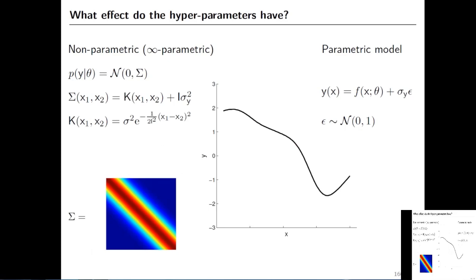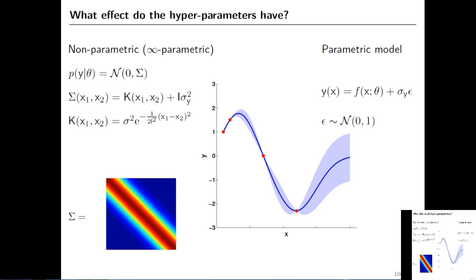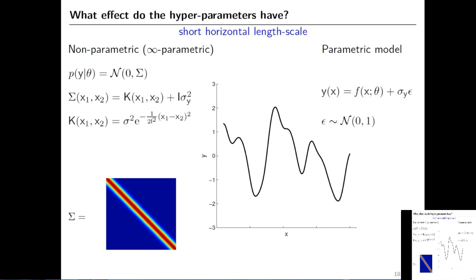So here are some samples of our functions using the length scale I showed you in the first examples. And here's the result from doing samples when you condition. And here's the uncertainty and the predictive mean you get out when using a fairly medium-sized length scale. Here's what happens if you use a short length scale. So remember, our length scale tells you over what range these things are correlated. Let's make the correlations a lot shorter range. You'll see you get much more wiggly functions out, as we sort of intuitively argued. Here's the video of that.